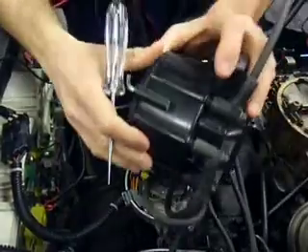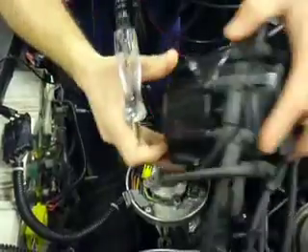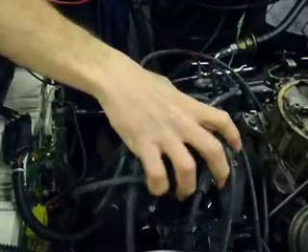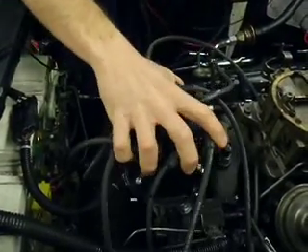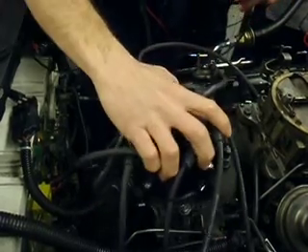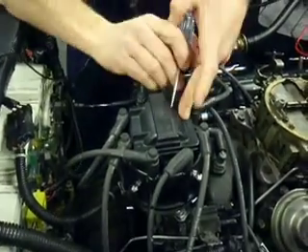You're telling me I need to bring this connector over this way. You always want to index it — if you don't, it starts bucking. You always want to index it. Now we're in. Index it — now we're in. Four bolts. Obviously remember the rotor and the rest of your hookup.